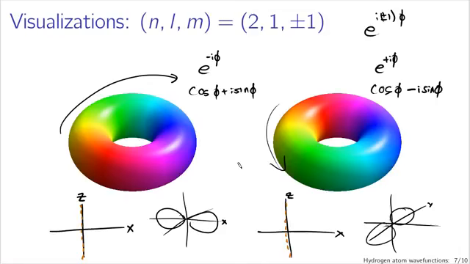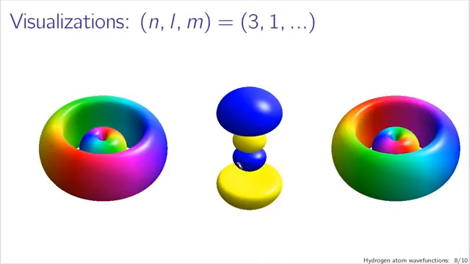We can keep going. I'm going to skip the case where n, l, m is 3, 0, 0, since you know what that's going to look like. It's going to have 3 concentric regions where this particle is likely to be found, and go straight to the case where l equals 1. This is m equals minus 1, m equals 0, and m equals 1. So once again, ROY G. BIV clockwise versus ROY G. BIV counterclockwise.